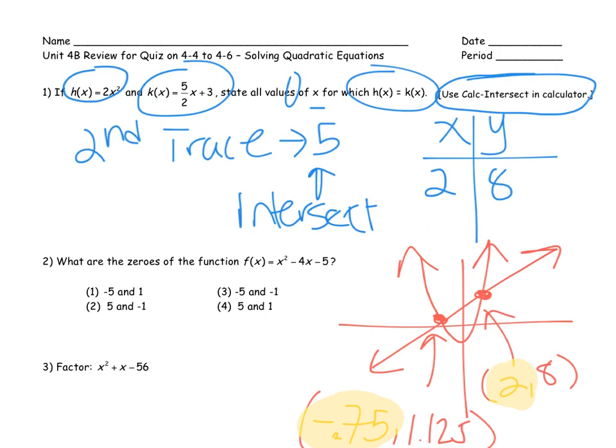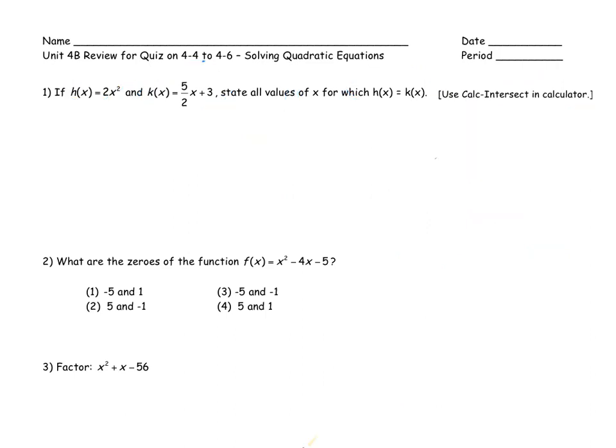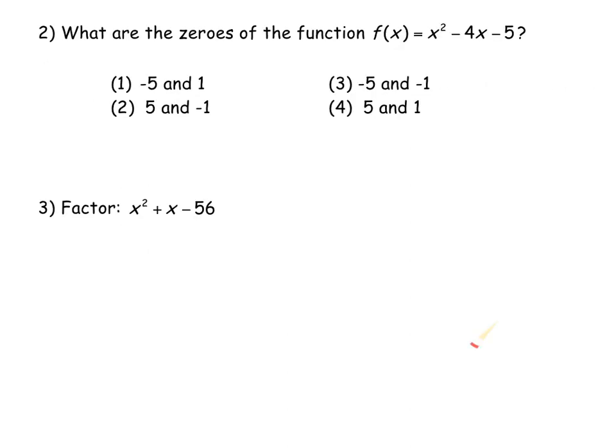Alright, now we want to take a look at question number 2. I'm going to present this to you in 2 different ways. So we can either use master product with factoring, or I can also show you guys that shortcut we did today. So let's start with just regular master product.